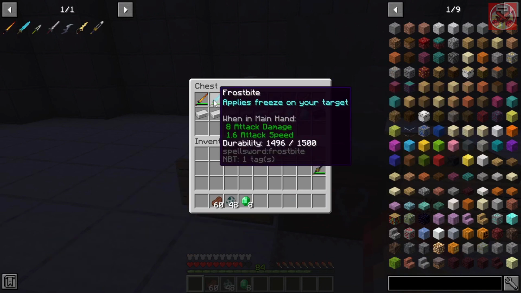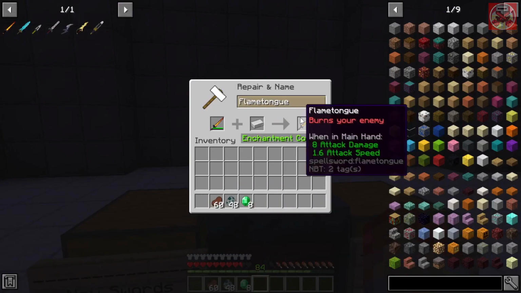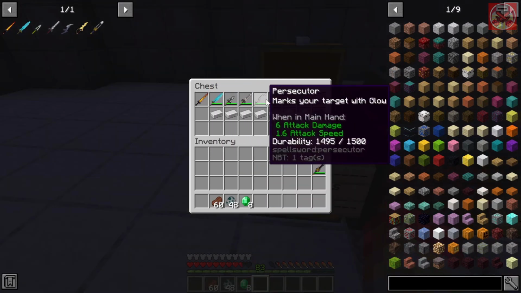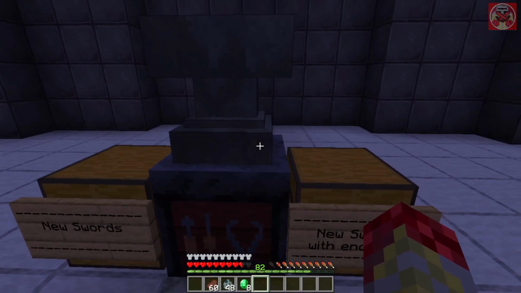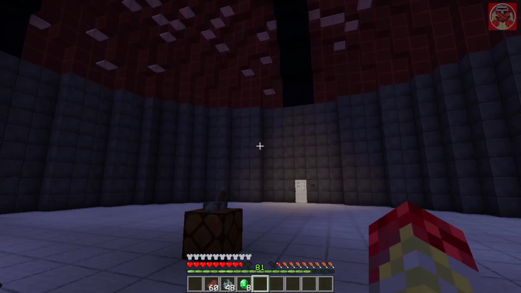Okay, so the reason I have the ingots out is because these are ways you can repair the swords if needed. With the Flame Tongue, for example, you can repair it with an iron ingot, like so. Same with all these other swords right here. For the Double-Edged and the Wrath of Zeus blade, however, you need one diamond to repair them. And for the Lawless Warblade, you need a netherite ingot to repair it. Just in case you guys were curious on how to repair them if you want to keep using them.